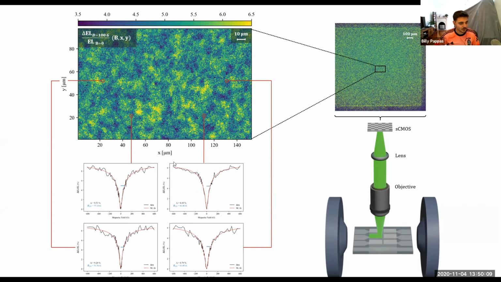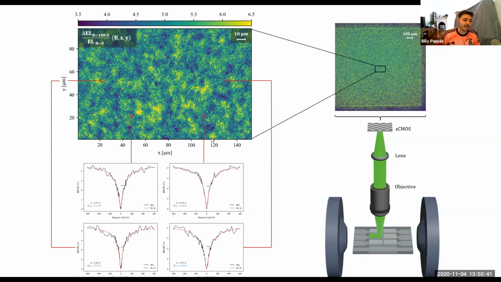We can fit that to some function. And that function is a 2-parameter fit. The first parameter is the amplitude. The second parameter is the half width. And so the amplitude tells you about the saturation of this material when it comes to MEL. That's basically how much field you need to apply to suppress spin mixing. But the half width gives you some constant which scales with the hyperfine interaction strength, AHF, which we showed before with the deuterated and hydrogenated material.